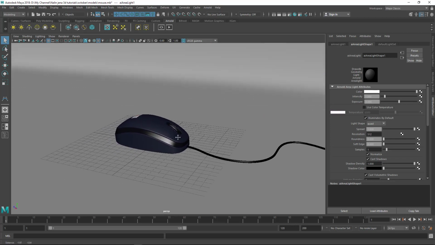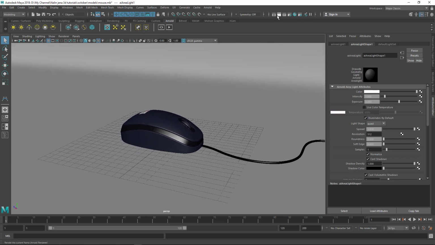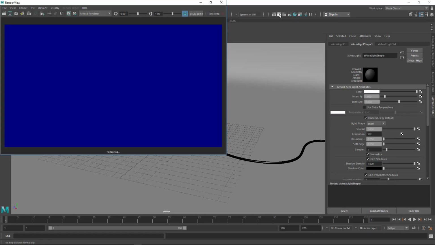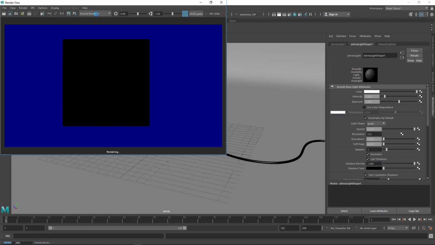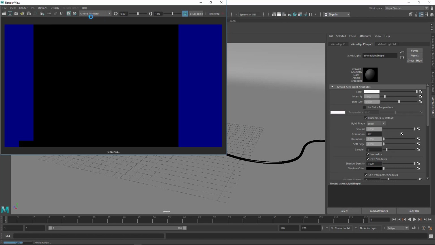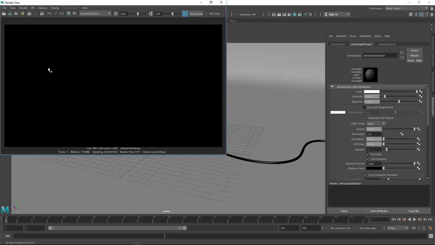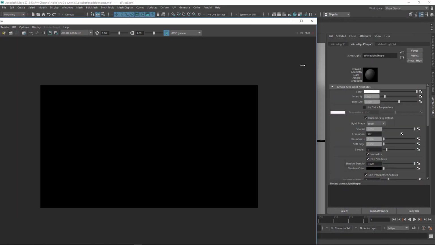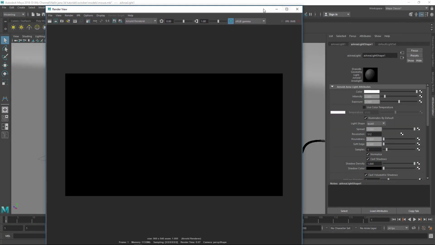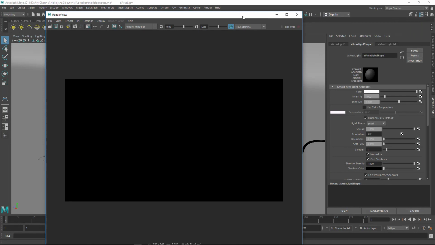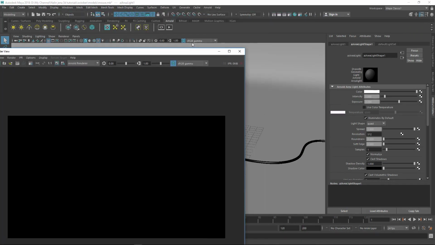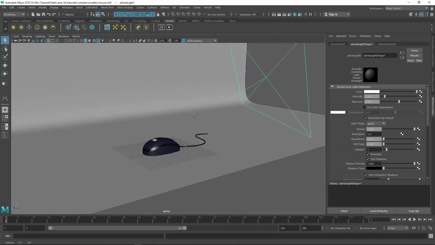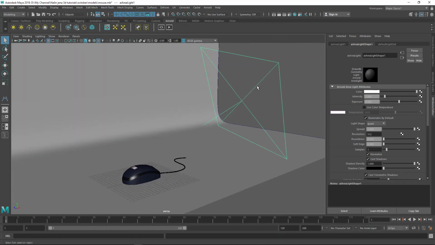And let's zoom in and render. So I'm going to click on this second option here to render the view, and the Arnold renderer is the default renderer here. So now it's rendering, and you can see it's totally black. The main reason it's black could be the light intensity. When you take a light and render and you get a black render image, that means the light is less intense. That could be the reason.